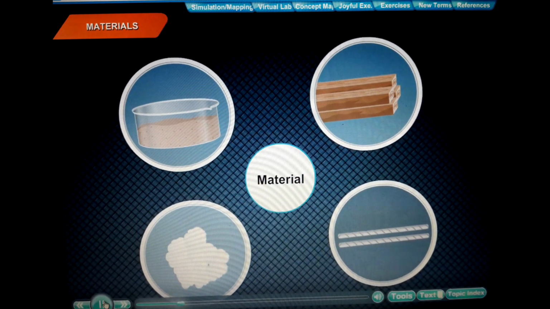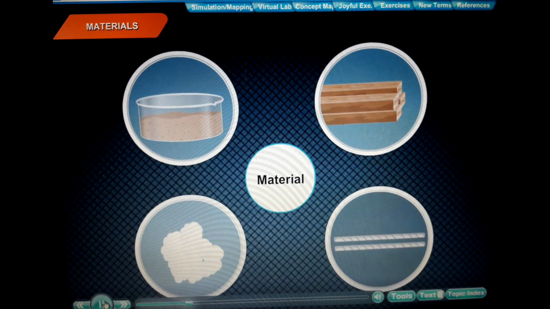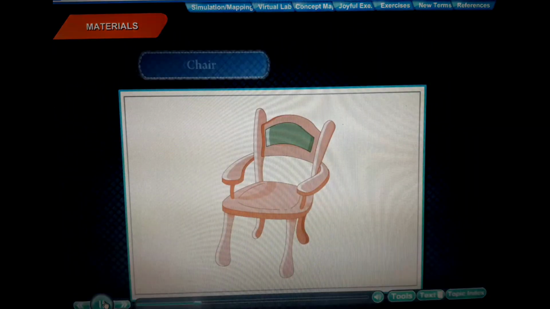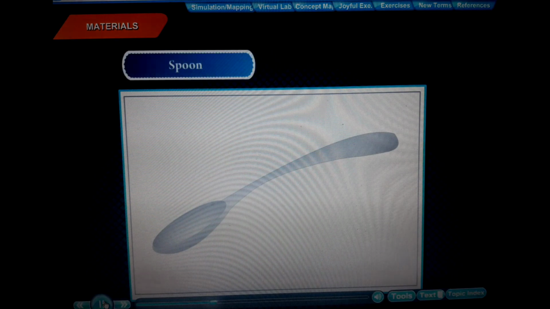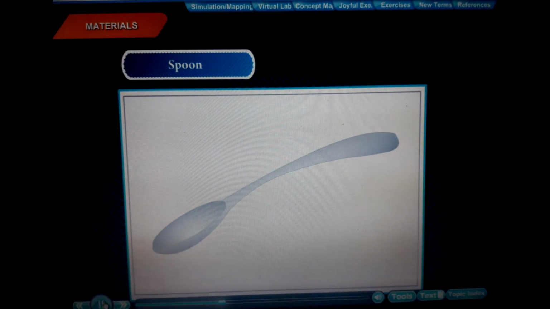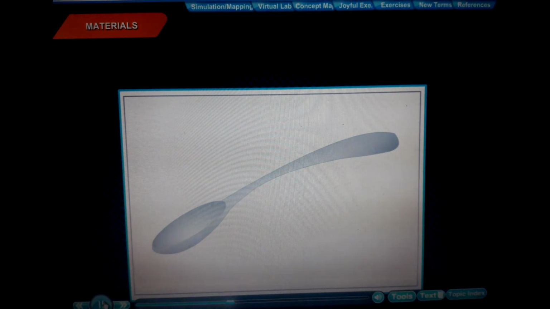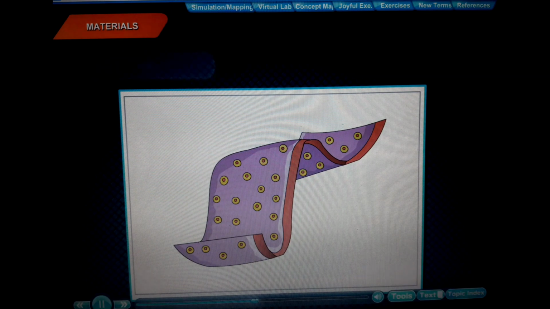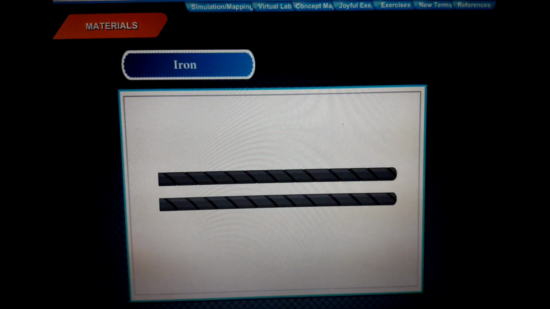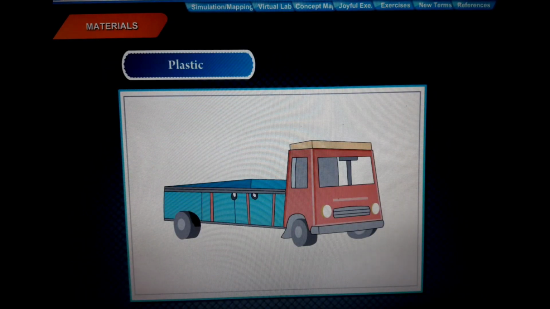All the objects are made of one or more kinds of material. For example, a chair is made of wood, so wood is a material. A spoon is made of steel, so steel is a material. Some more examples of materials are cotton, silk, coal, iron, plastic, and glass.